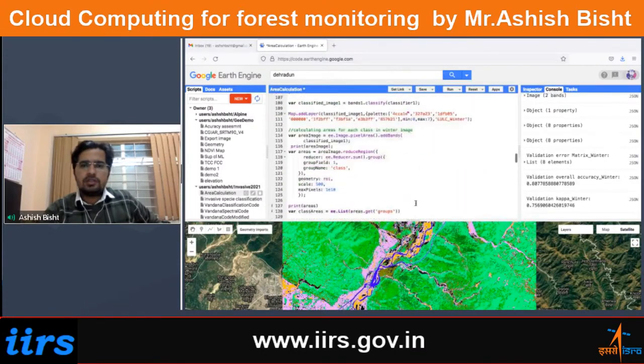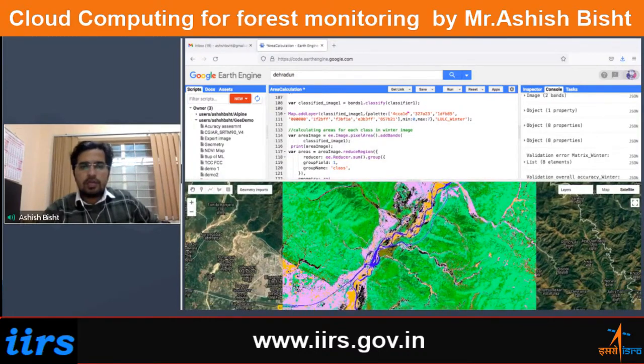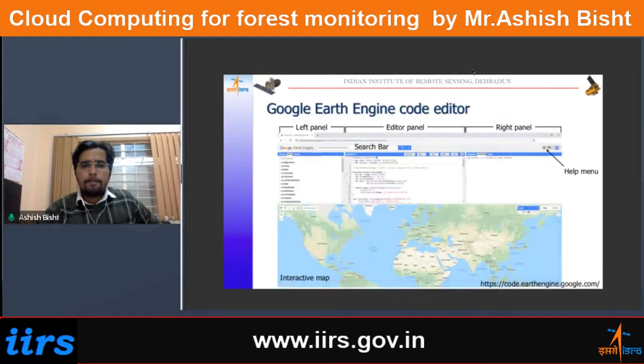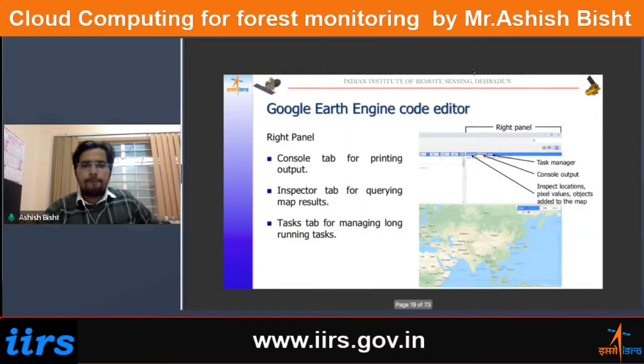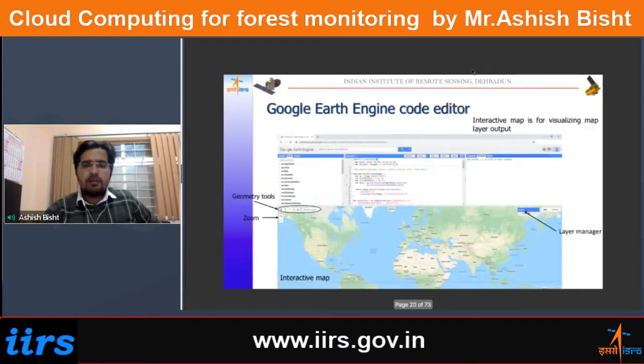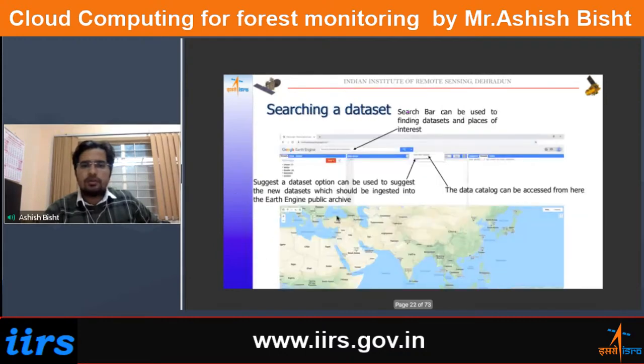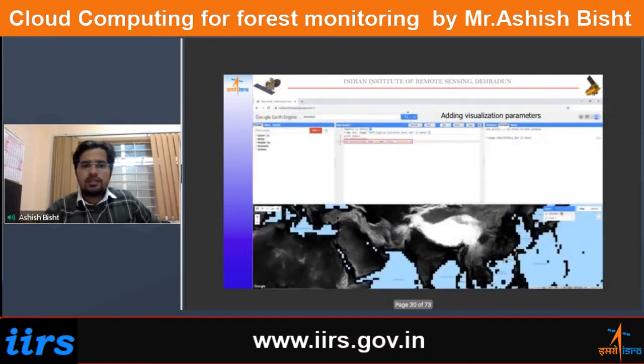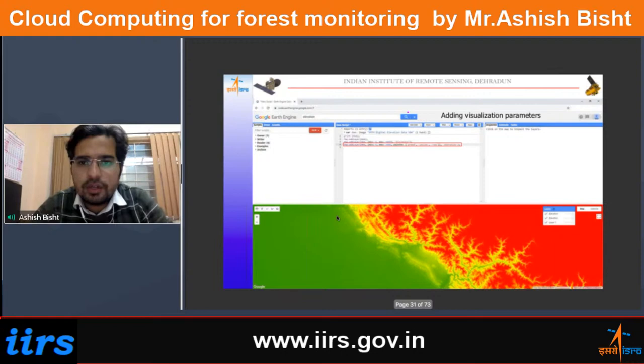With this script, we know the demo that was to be covered on Google Earth Engine. This is, I think, so far consistent with the presentation. We can now move back to the presentation. So this is about the code and the code editor. I have already told you what the components are, right? These are the datasets. That visualization also I have already informed you.